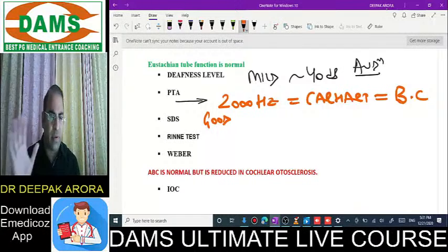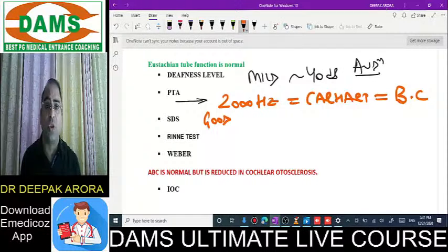Whenever I teach the topic of speech audiometry in depth, I will be discussing these points. Just remember, whenever we do speech audiometry, we increase the intensity, we increase decibel, like we give 30 decibel more voice. When we increase the intensity of these spoken words by 30 decibel, the patient has a drastic improvement. Am I understandable? That's what we call the speech discrimination score.